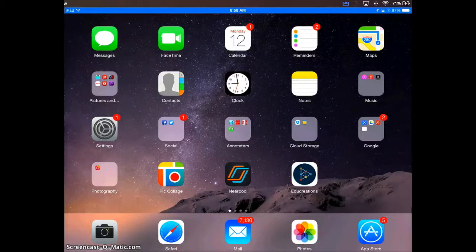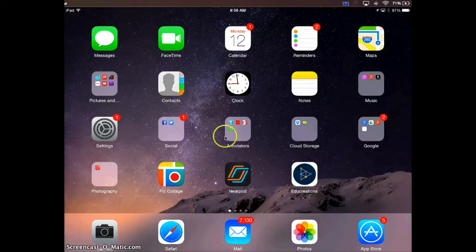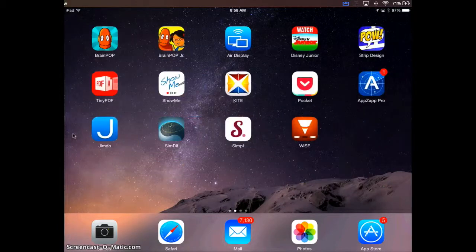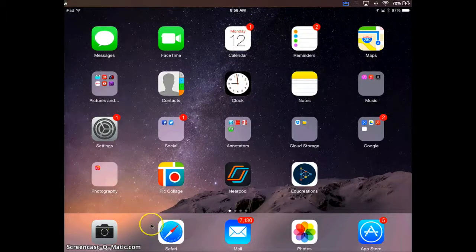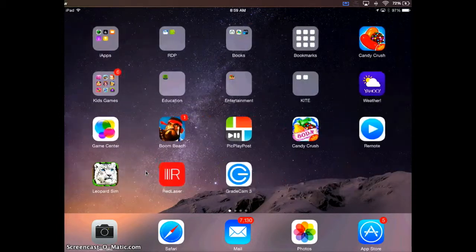Now we're going to talk about organizing apps, but before that we need to say a little something about the screen layout. Up here are the main pages of the iPad. You can see down here with these dots that I have 1, 2, 3, 4 pages of apps on this device, and by swiping from right to left I can access those other pages, and I can also go backwards. Down here is the dock. Whatever apps are in the dock stay visible no matter what page of apps I am on.